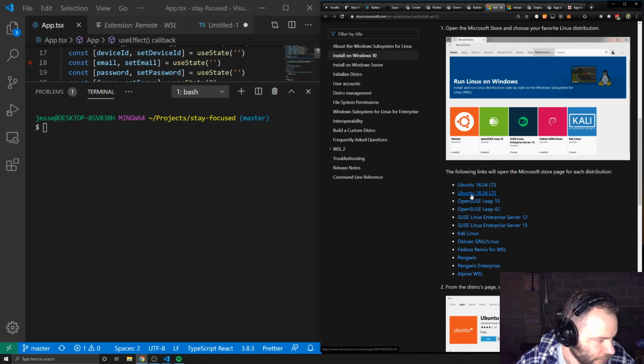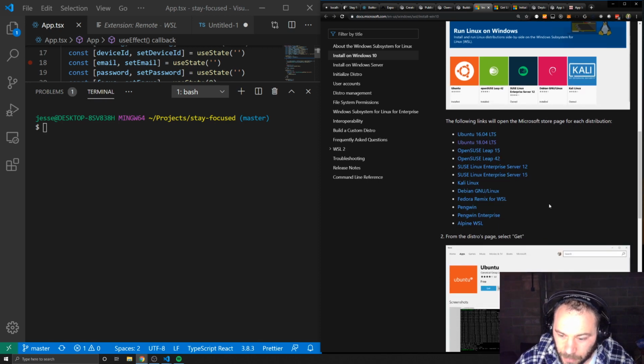Let's go 16 or 18. All right, so looks like we got one vote for 18. I'll go with 18. I mean, honestly, it's obviously the newer version, so we may as well go with the newer version. I'm gonna open this in a new window so I can keep the documentation open. And let's read the next.